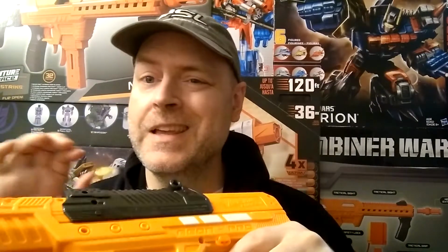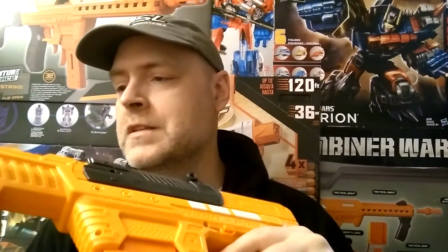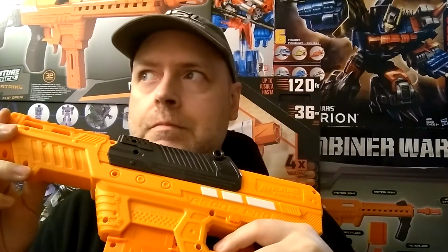Now, even though the blaster worked very well, I do have a few caveats. I was curious if this would work with AccuStrike or AccuFake type darts. Right from the very first one that I tried, it jammed in the barrel very badly. The head, I think, is just too wide to fit in this very tight barrel, so I had a moderately difficult time unjamming that. One other weird issue that I ran into is after I had primed it and slid the prime back forward, it is now locked in place and you have to fire. You cannot deprime the blaster.